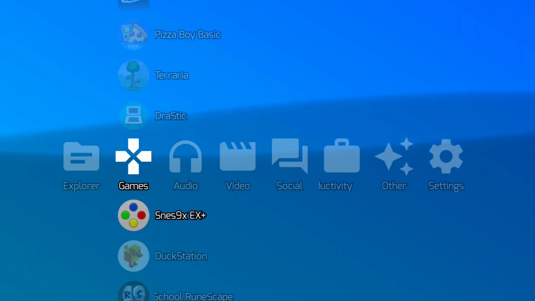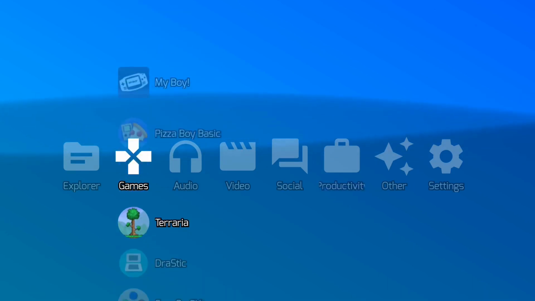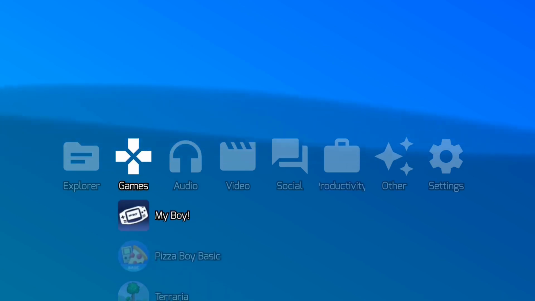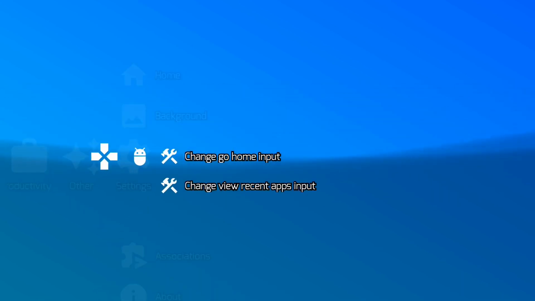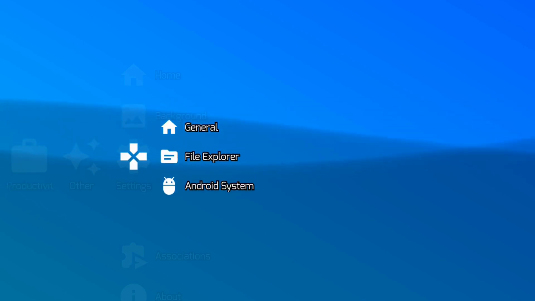So you have quite a bit of customizability, but you've got to make sure that the combos you put don't conflict with what other apps are using. That's one thing to watch out for. But other than that, in the future I will likely add more things that you can do for the Android system. But these can come in very handy.